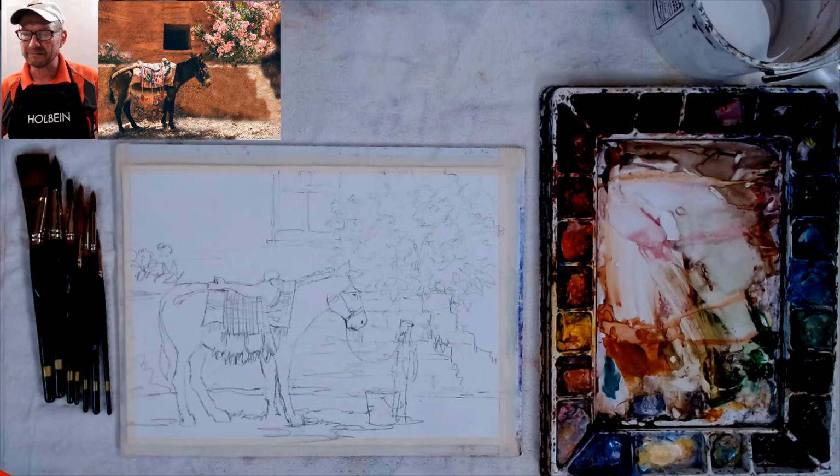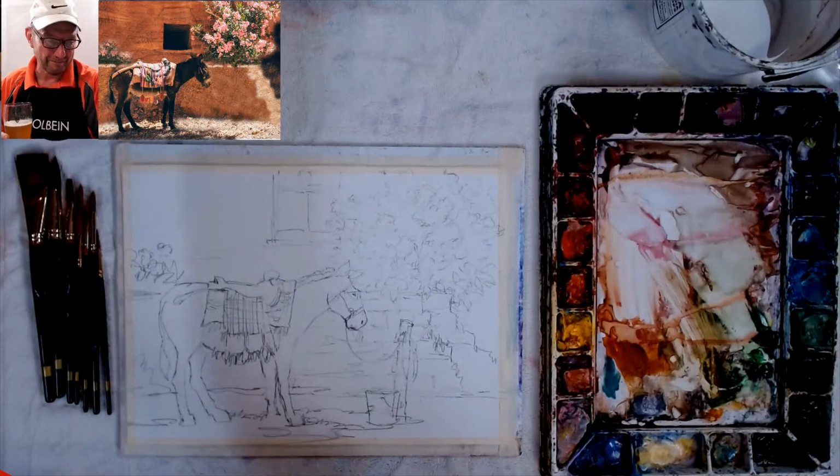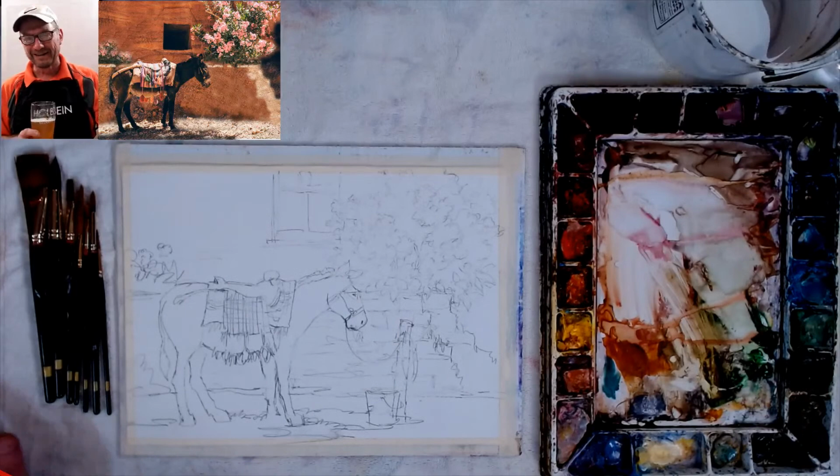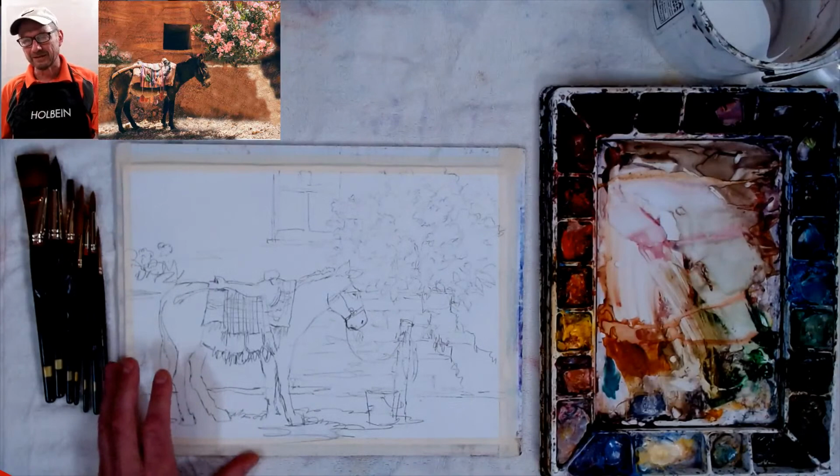Hey, Tina, you like the label on the beer? Thanks. It's actually not bad beer. It's a 9. Again, I'm not a real fan of, it's also 8% alcohol, this bottle. So if I'm on the floor at the end of the workshop or at the end of this demo, wake me up. Yell. Well, it's hard to do that, huh? Not bad, but still a 9, not a 10, not an 11.